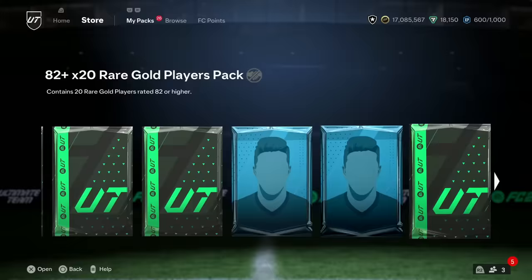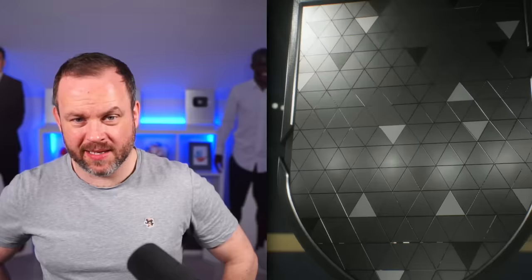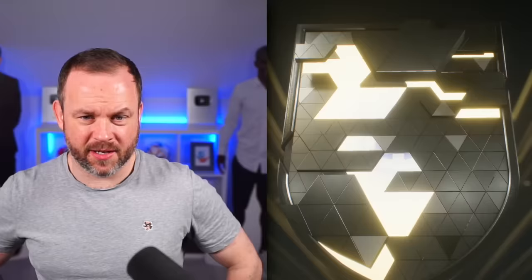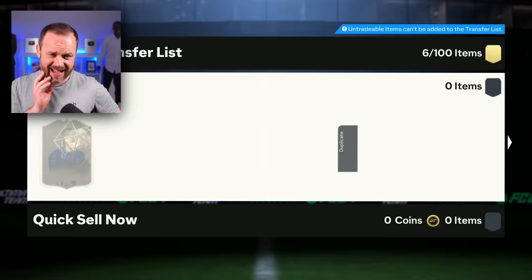An 82 times 20 pack. I've not had the best luck with these, so I'm hoping this one is going to be better. Show me a special. It's not even a special, not even a team of the week. Argentine striker, who's that? It's a double walkout. I need a centre-back. They are not centre-backs. This is going to be rough. Arahao, nice little 86 Arahao. Nope. Well, from that page, I'm taking Ginter.